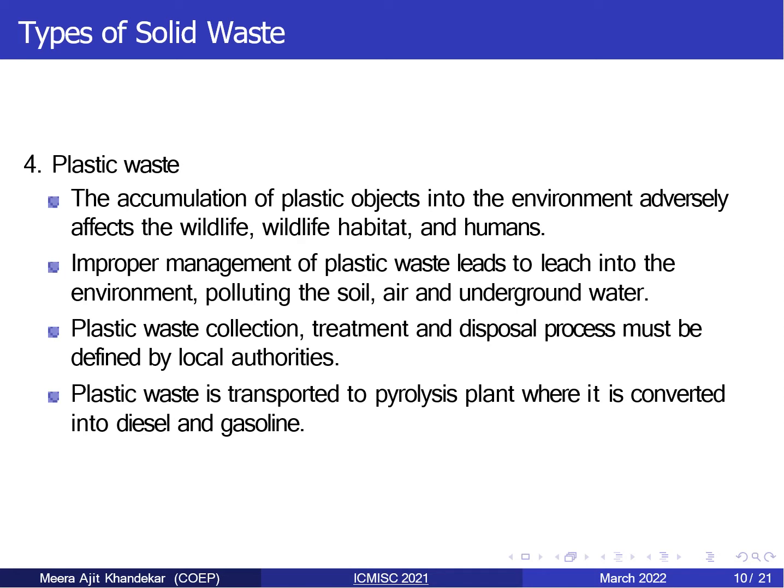Plastic waste is accumulation of plastic objects into the environment that adversely affect wildlife, wild habitat, and humans. Plastic waste collection, treatment, and disposal process must be defined by local authorities. Authorities must make sure all the defined processes are practiced in day-to-day life. There should be plastic waste collection drive for housing societies so that plastic waste processing will be more systematic and efficient.